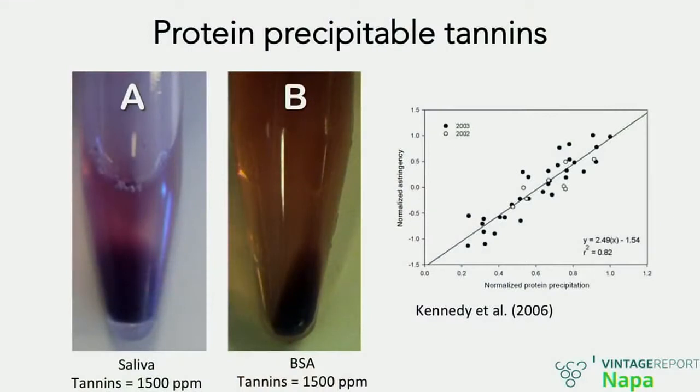The Adams-Harbertson assay uses a protein, okay, which goes by the name of BSA. And Jim Harbertson has published research that suggests that the tannins that we bring down with BSA are pretty much the same tannins that we can precipitate with our saliva. And this is why these protein precipitatable tannins correlate pretty well with perceived astringency. Okay? Because essentially the amount of the tannin that we are removing is the tannin that potentially reacts with our salivary proteins. And if you take a look at the pellet that we get with BSA and with saliva, it's pretty much the same. What we do is resuspend the pellet and measure the tannins that were in the pellet, and we get the protein precipitatable tannins. That's the chemistry. It's not more complicated than that.